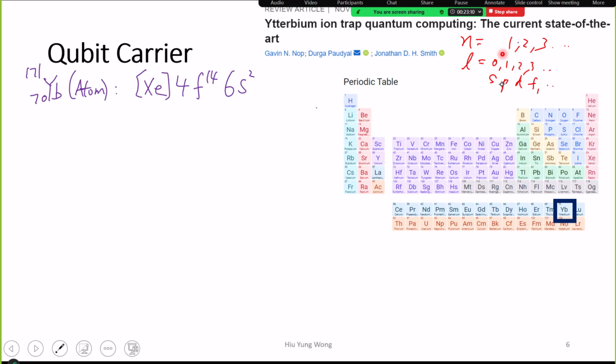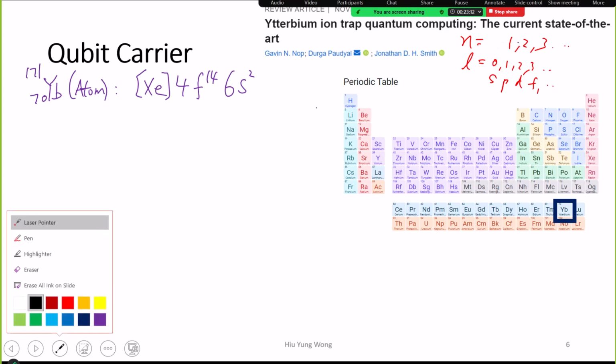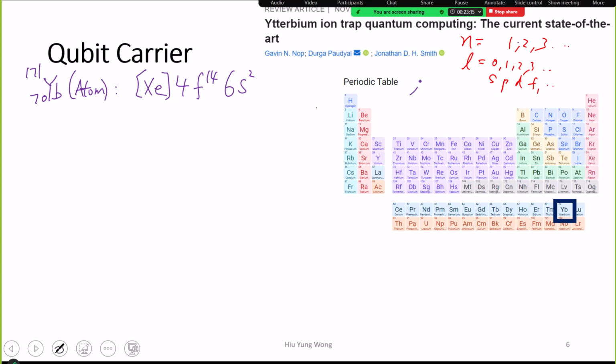But then within each of them, in each main orbital, l goes from 0 to n minus 1, right? So for example, for the first shell, you can only have 0. You only have s, right? But anyway, if you still forgot about it, it's fine. You need to study if you interview, right? I'm not going to test this. I just want to remind you about this because some of it will help us to explain something later. But the point is that this is the electron configuration.